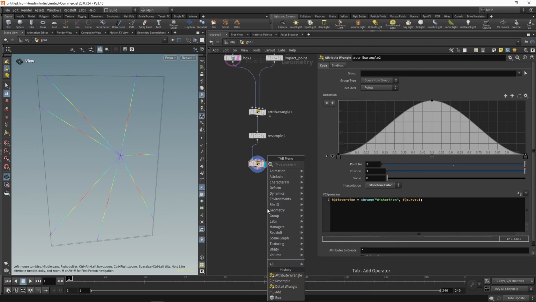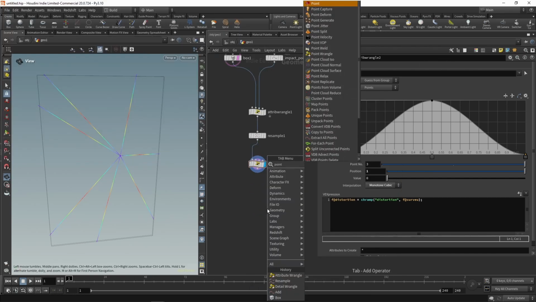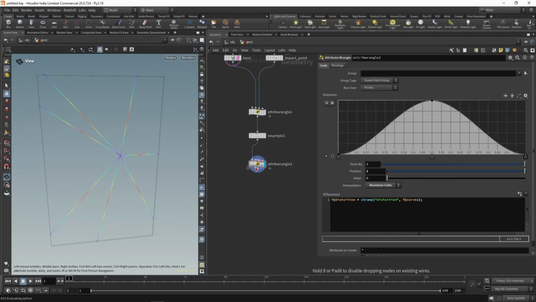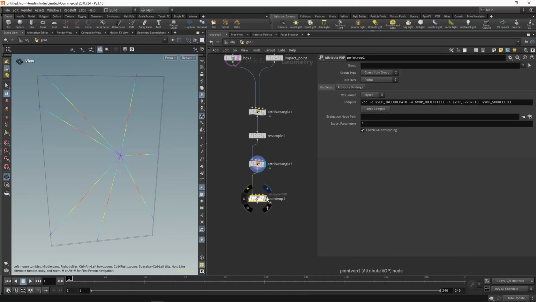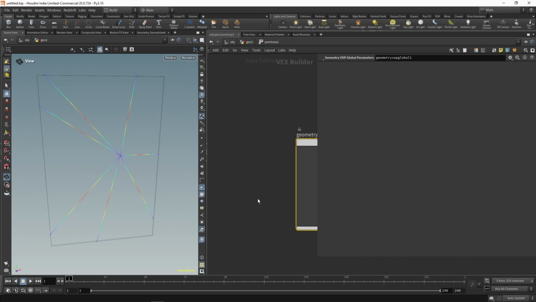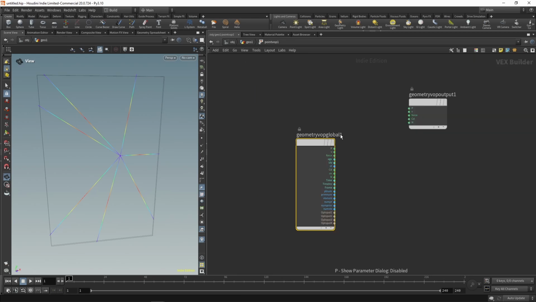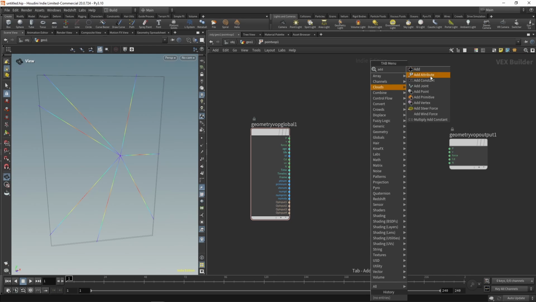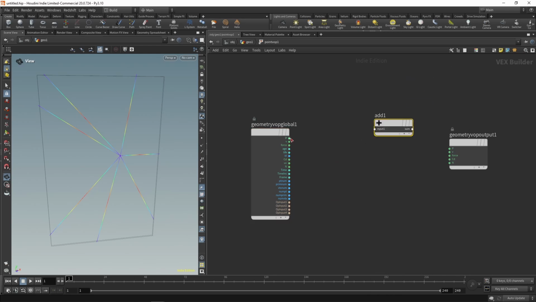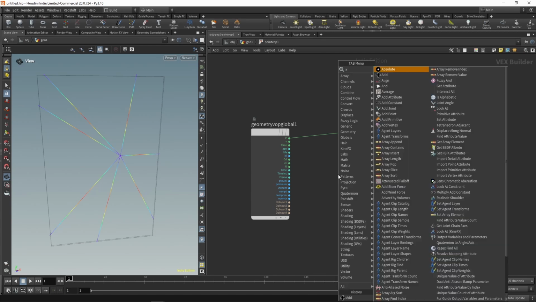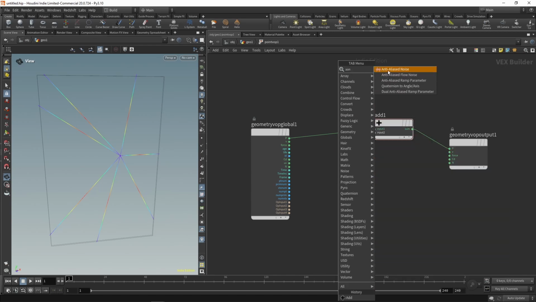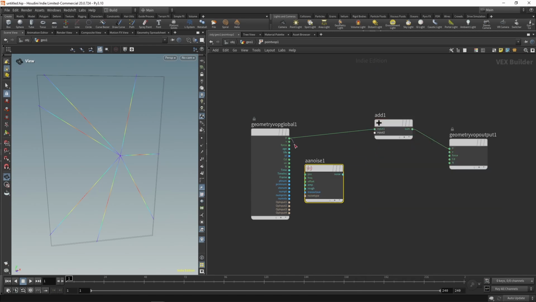Now we can put down a point VOP. Let's start with an add, this one, anti-alias noise, position here.